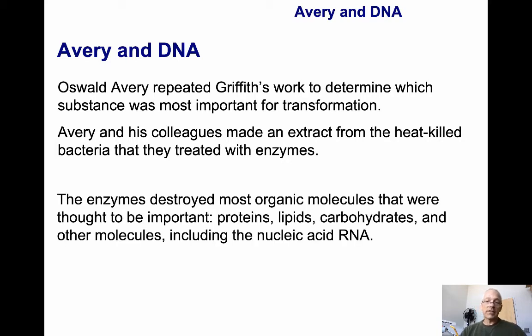So he treated those extracts with enzymes that would chop up proteins. And he treated them with enzymes that would chop up lipids, ones that would chop up carbohydrates, and ones that would chop up nucleic acids. And then he used separate enzymes to chop up only RNA, which is one kind of nucleic acid, and to chop up only DNA, the other important type of nucleic acid.